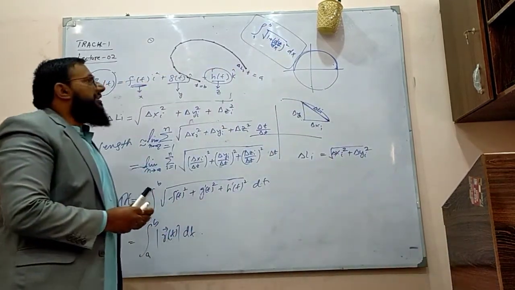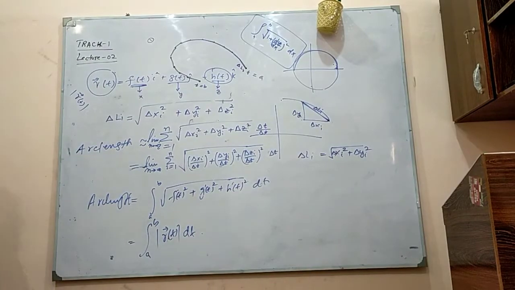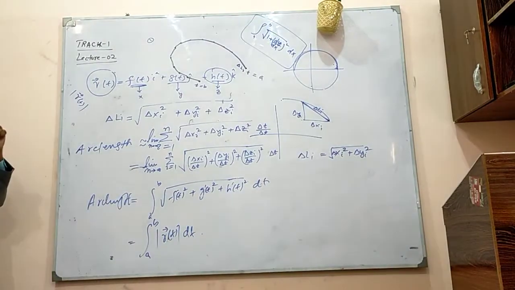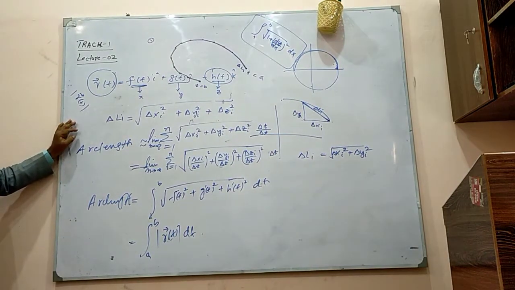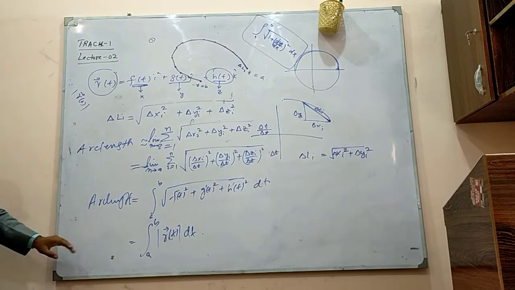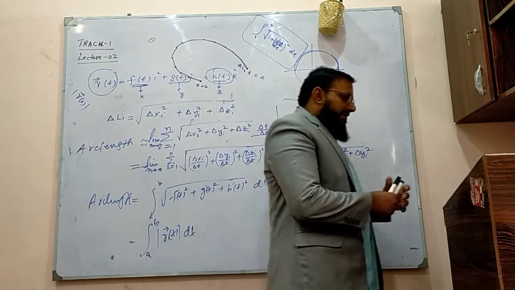This is when you are not using any type of parameterization, but this is when you are using some sort of parameterization. This is the fundamental formula. So these can all be derived from here easily. So this is what you use for arc length. Let us go ahead.